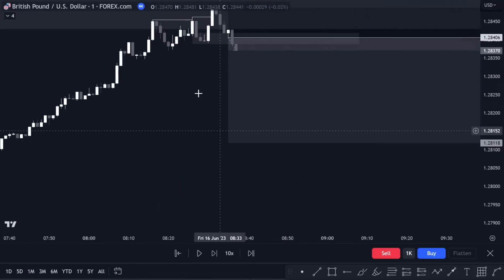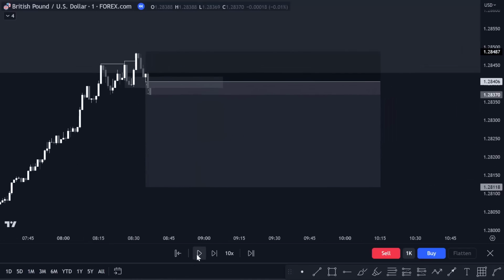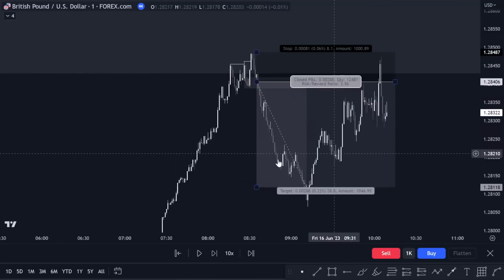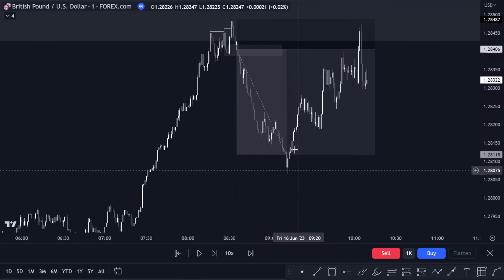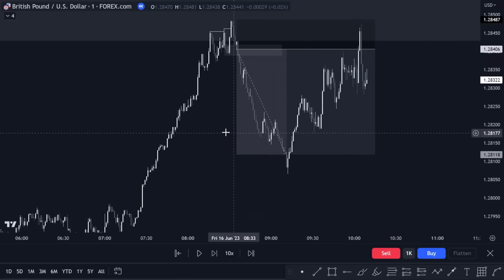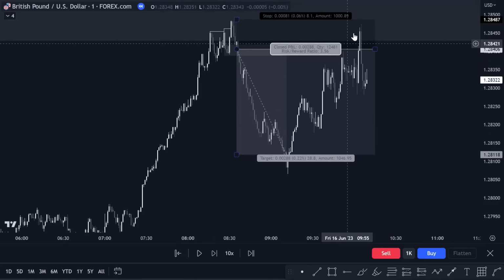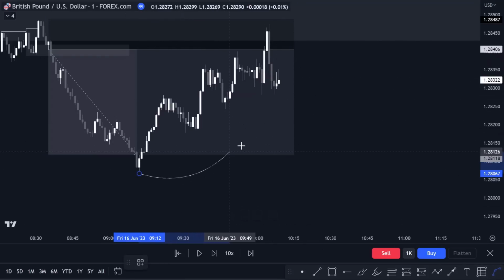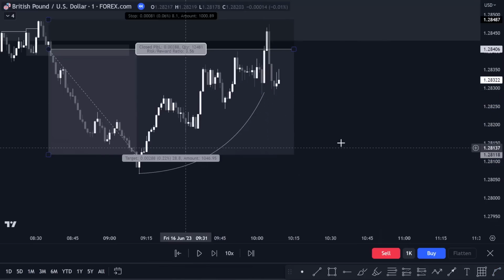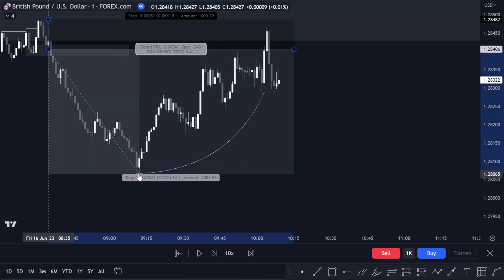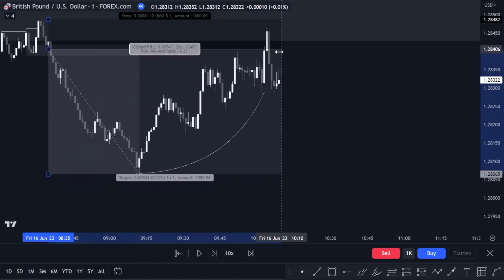We want price to fill this fair value gap and start to go down. Okay, so now we get filled, even though it went to our take profit and then comes to our entry. Since our take profit was not a major liquidity, I would still be in the trade. Why? Because I can clearly see that there is a low resistance liquidity here, from this low up to this low. So that's a very nice liquidity to be taken. So I would take my take profit to this point. That's what I feel, and we're gonna see how it goes.